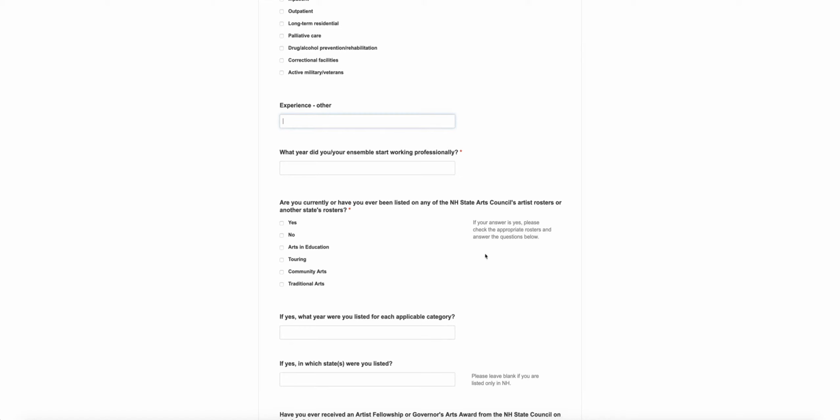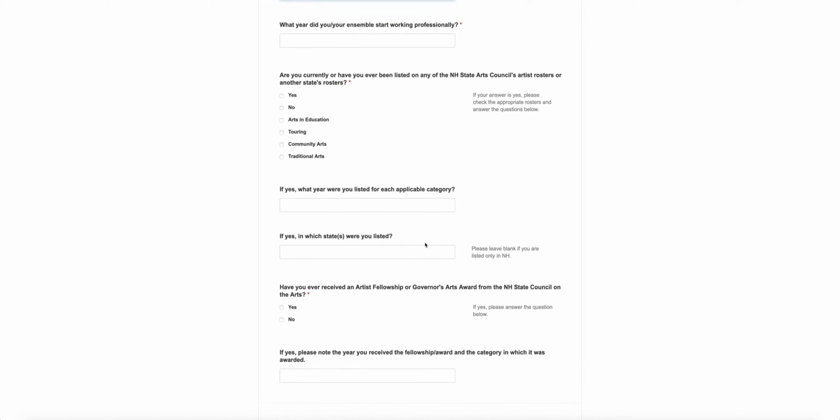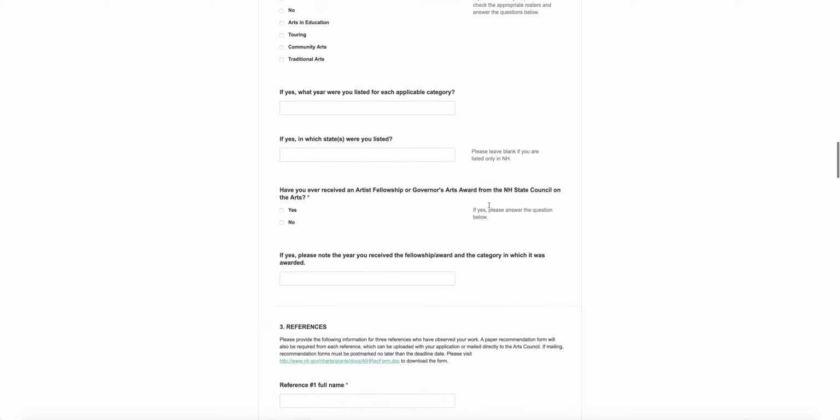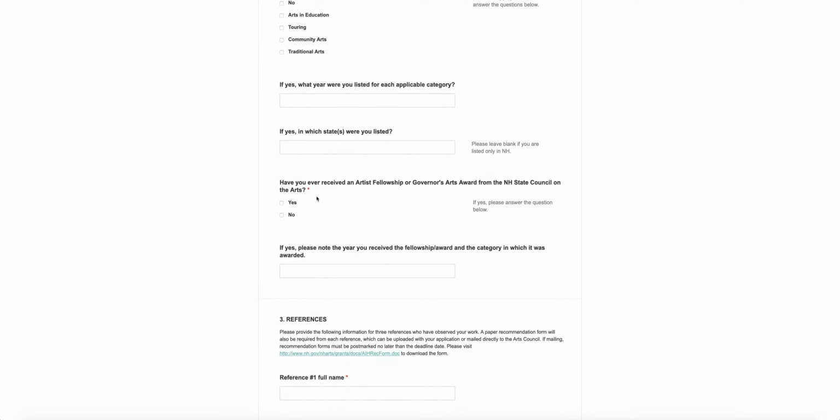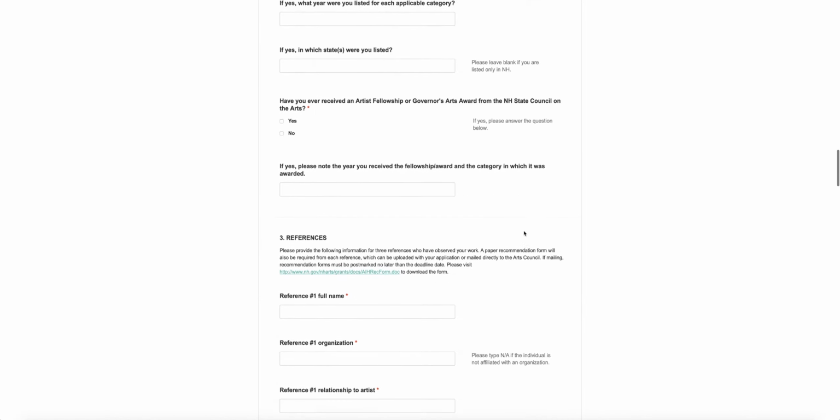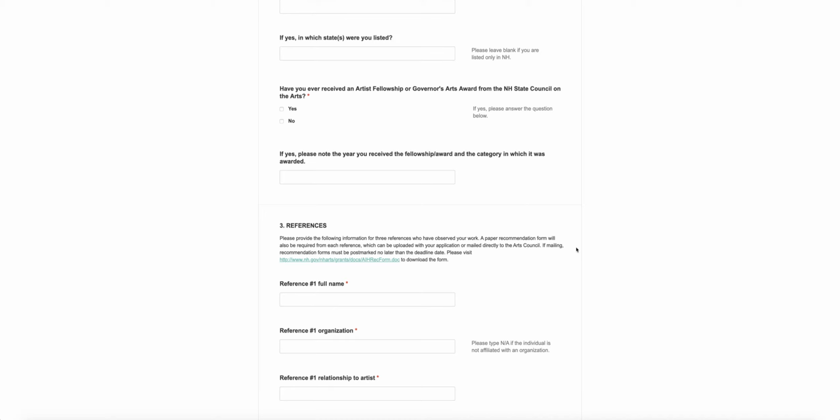And you want to click all that apply here. And give us a little bit more information if you are on other states' rosters or one of ours. If you've ever received an artist fellowship or a governor's arts award from us, we want to know that, and the year and the category.